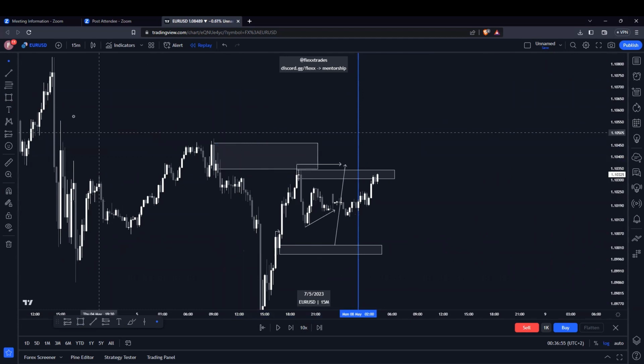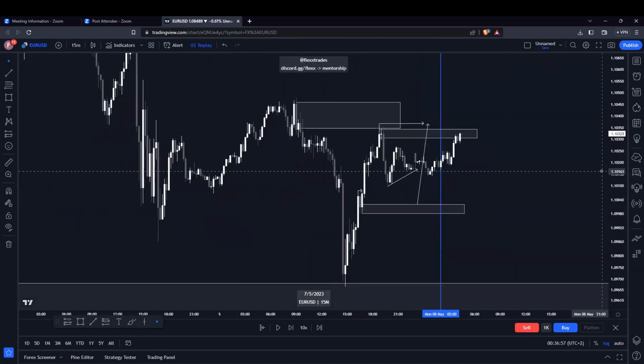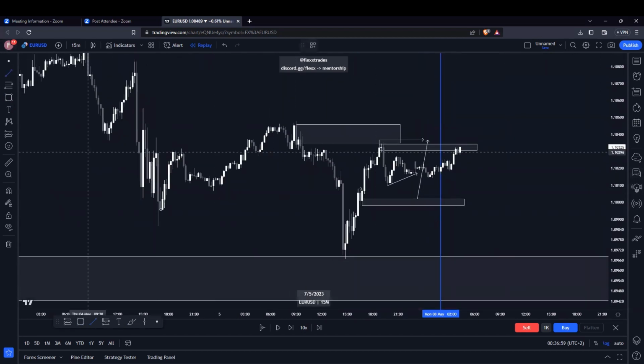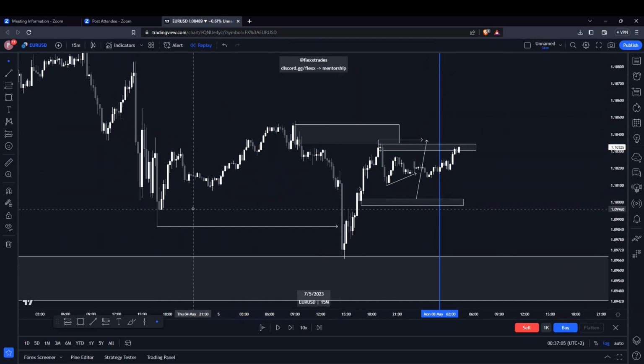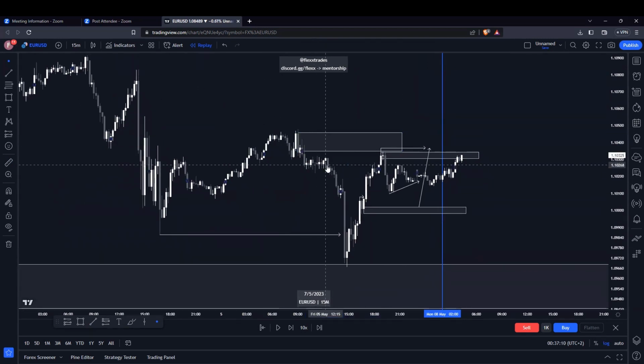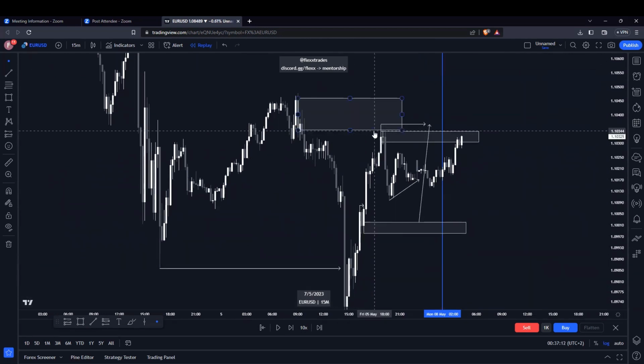And this is the supply zone that caused the internal structure to kind of shift bearish, and also the inducement traders to get swept right here, right? This is the inducement because this is the fake bounce, as we haven't tapped inside my demand zone yet. So this was a clear liquidity sweep. Now, this demand zone, supply zone is valid, and this supply zone is valid as well, right?